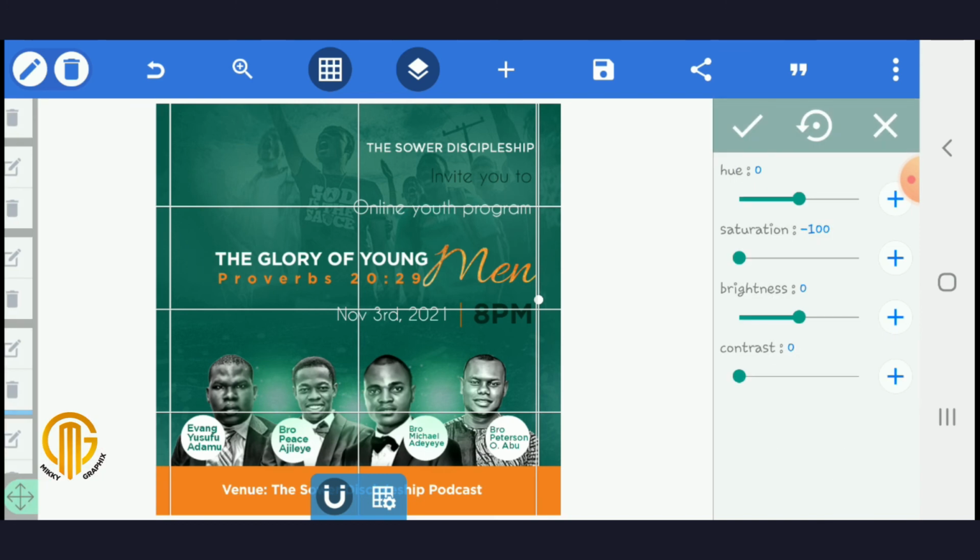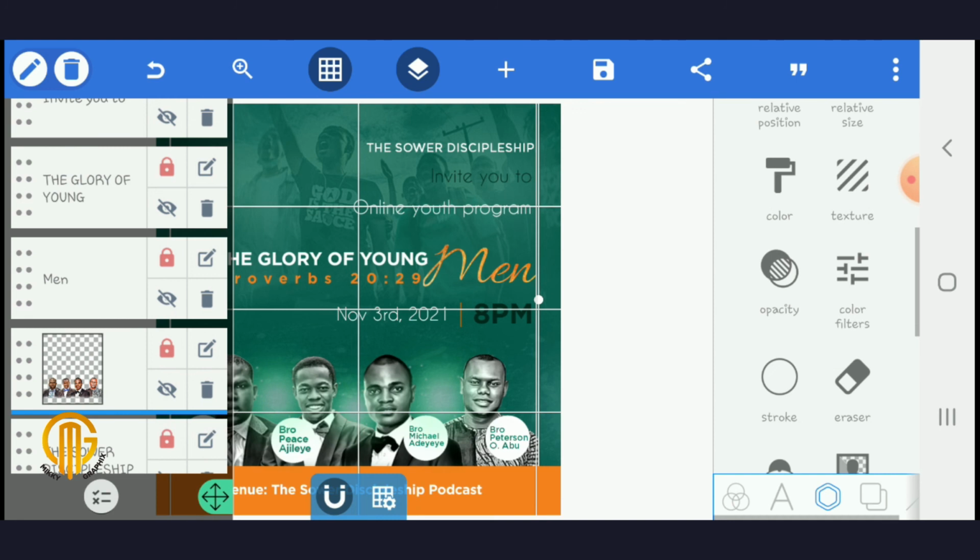You can see reduce the saturation. If I increase the saturation, you see, but reduce the saturation. So we've reduced the saturation, and the picture has turned to black and white. So that is it about that.